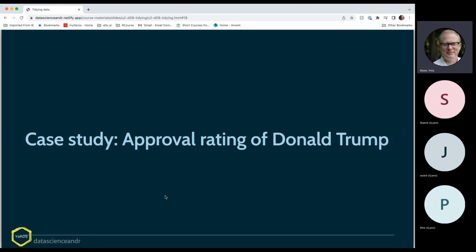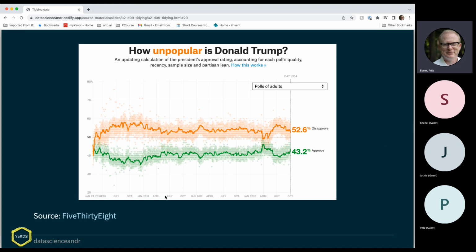Okay, so now here's an interesting one. We're going to run through this example of approval ratings from 538, which is a website that's got a bunch of political stuff. You can look at this online if you go to the reference and see it.